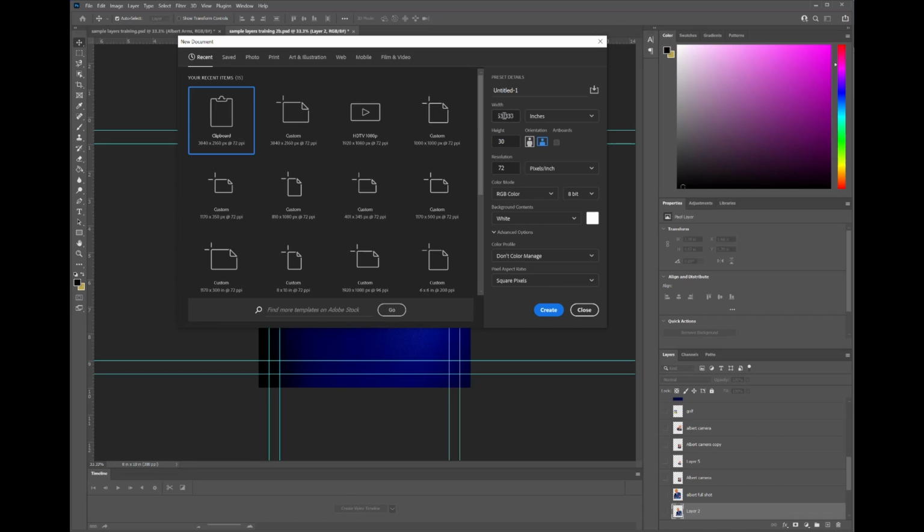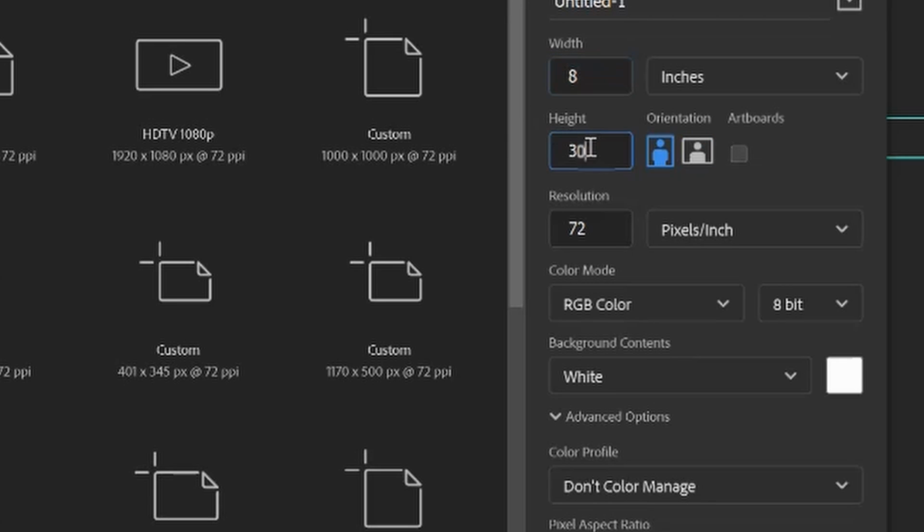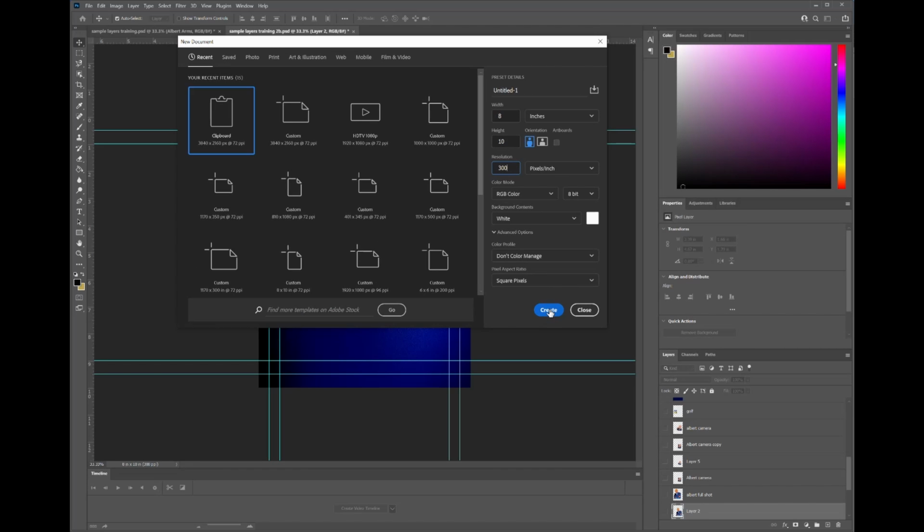So then I will make sure that, for instance, I'm going to do an 8 by 10, and since it's going to be for print, I want to make sure that it has the quality for print, and that's usually at 300 dots per inch in the resolution section. So I'm going to put 300 in the resolution. Width is 8, height is 10, and you have a choice here also for the background. You can either start off with a white background, or you can go to transparent, which now allows you to set any kind of background that you want. That's up to you. We're going to start off with white.